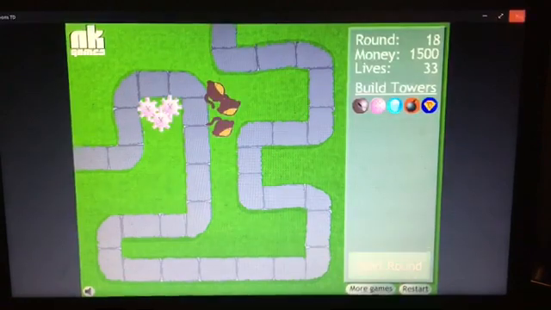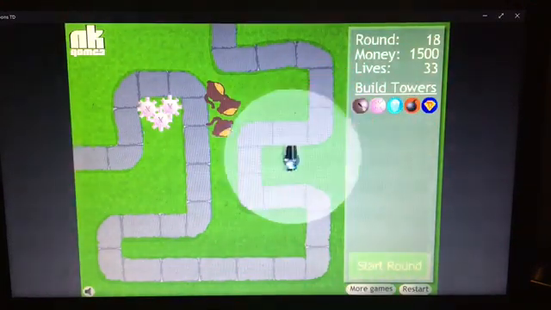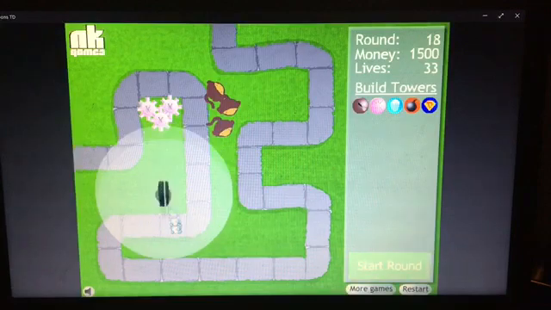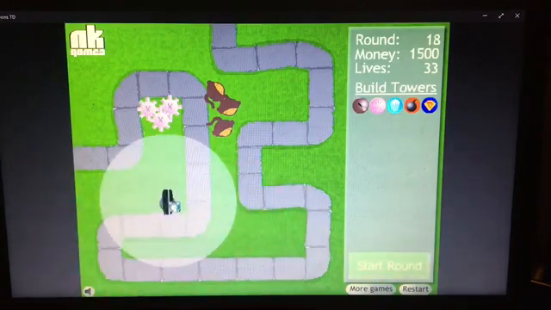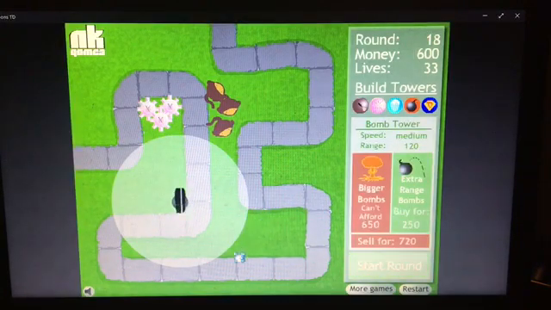That's been used before. Okay, so now that I've shown the ice tower a bit in kind of the wrong way, I want to show off the bomb tower, which I'm going to call a cannon. It doesn't really look too much like a cannon, but hey, I think I'll put it right here.